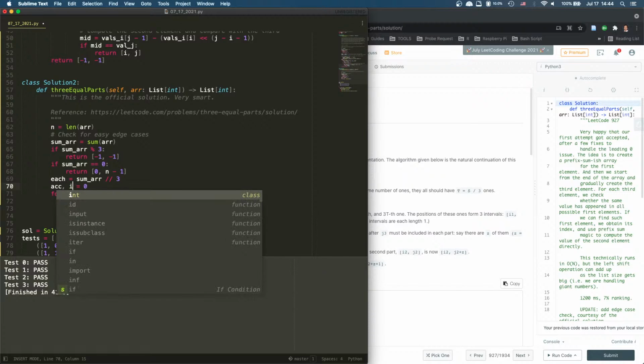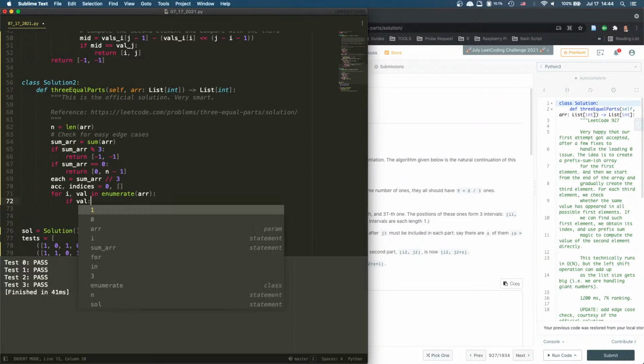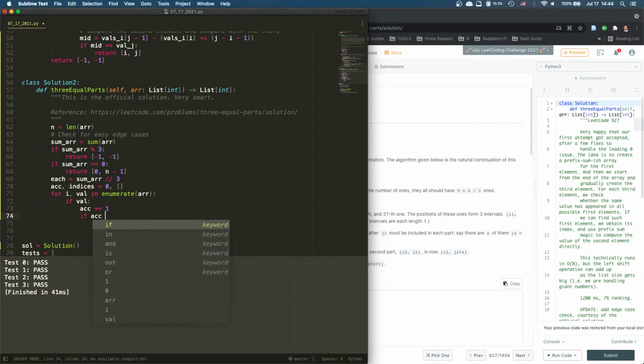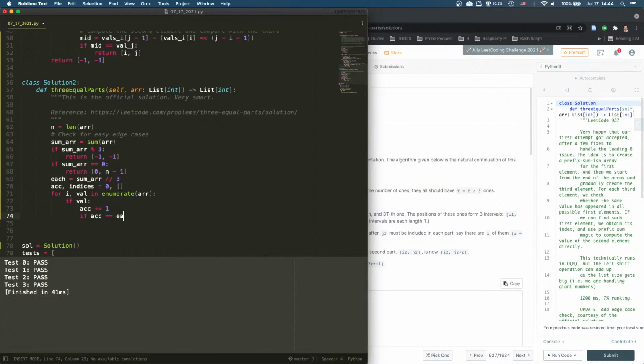Indices equals this. Right. And then for this and this, if val, then ACC plus equals 1. And then I'm going to check if ACC is equal to each. No. If ACC equals 1, right, then indices dot append i. And keep going.